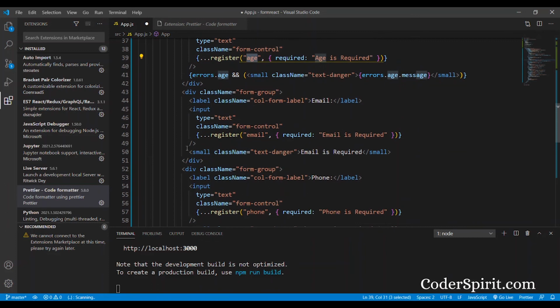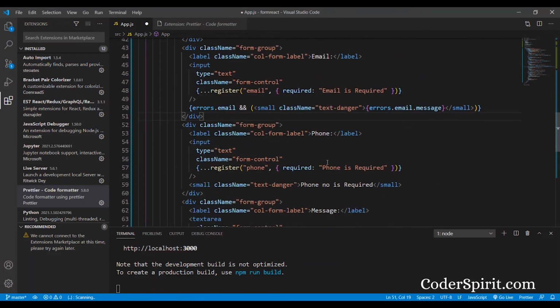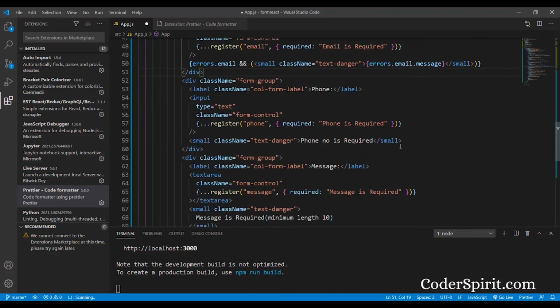Next step is to replace the error message of email. Here also change the name to email, and errors.name.message to errors.email.message. Next, we are going to replace the error message of phone number.